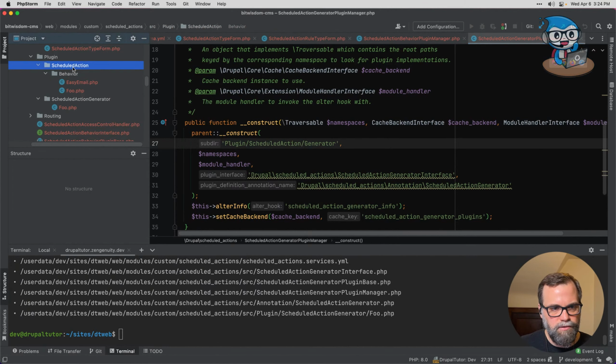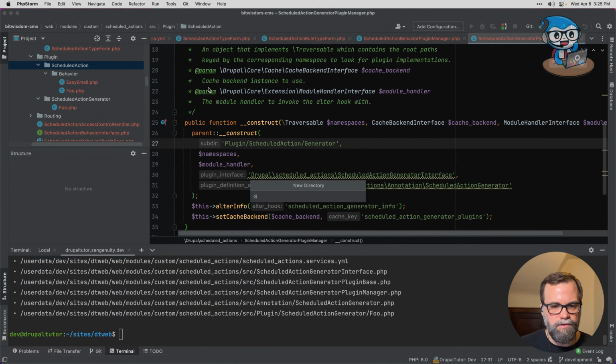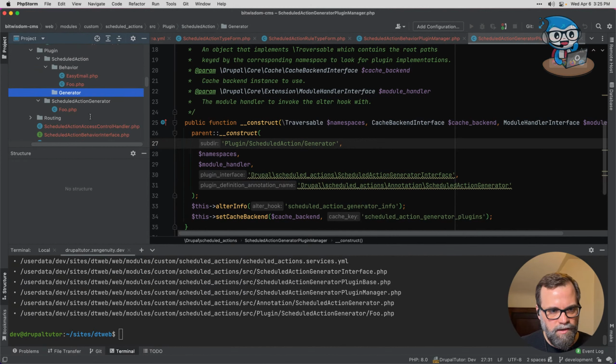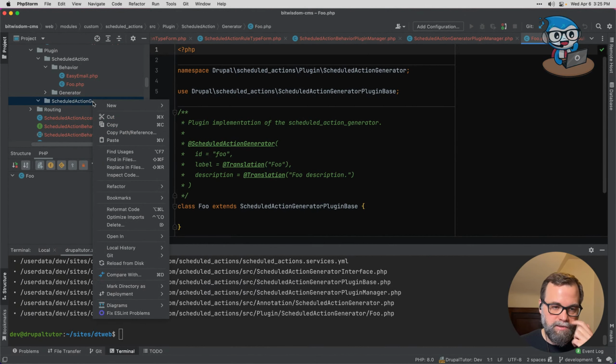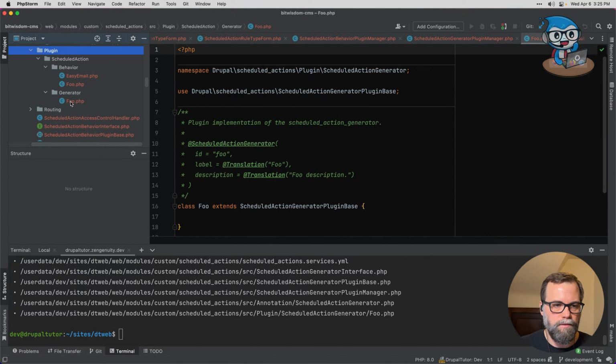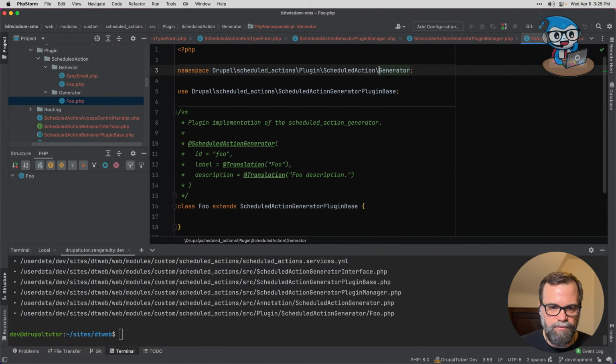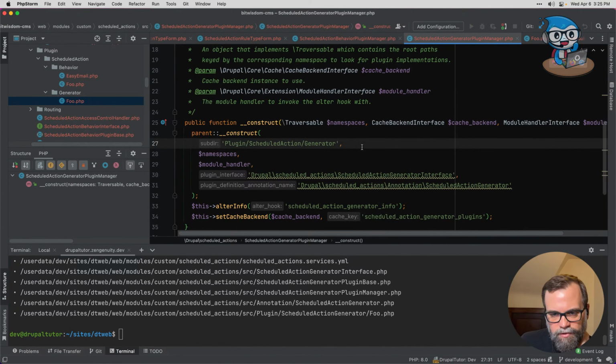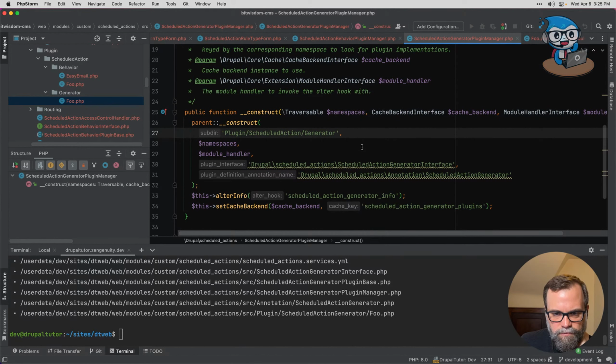So we'll create a new folder here, generator, and the one that was in here, we're going to move up there because I created this foo example plugin, and we'll delete this. Okay, should just fix the namespace on that.